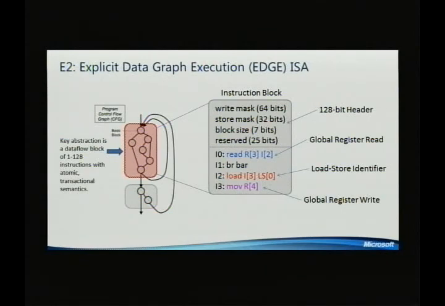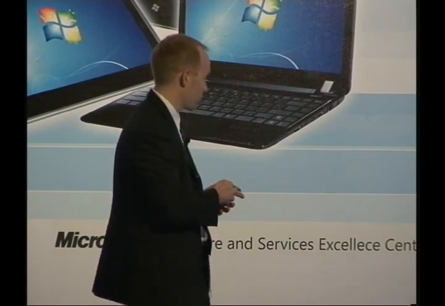This instruction produces a value that these instructions consume, and then we execute this with atomic and transactional semantics. You fetch the whole thing at once, and you execute it, and then you commit the whole thing at once. And what this allows you to do is to amortize the overhead of executing computation over a much larger group of instructions. You do one branch prediction or one set of control operations, and you get up to 128 instructions with a single operation, as opposed to managing and treating lots and lots of little instructions all flowing around your pipeline.